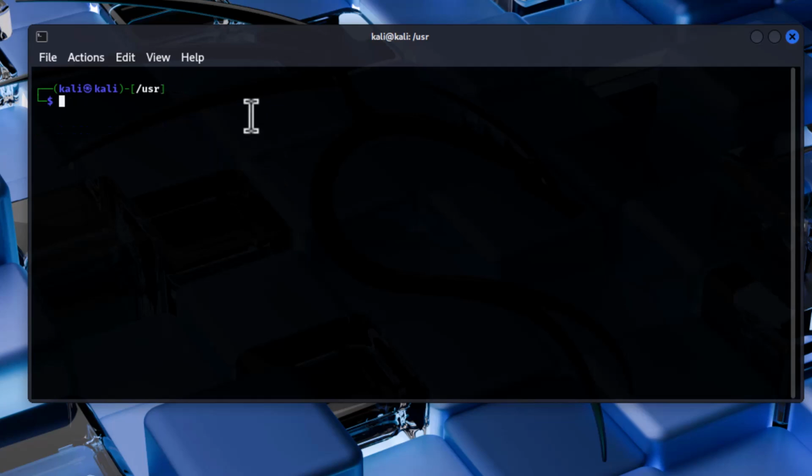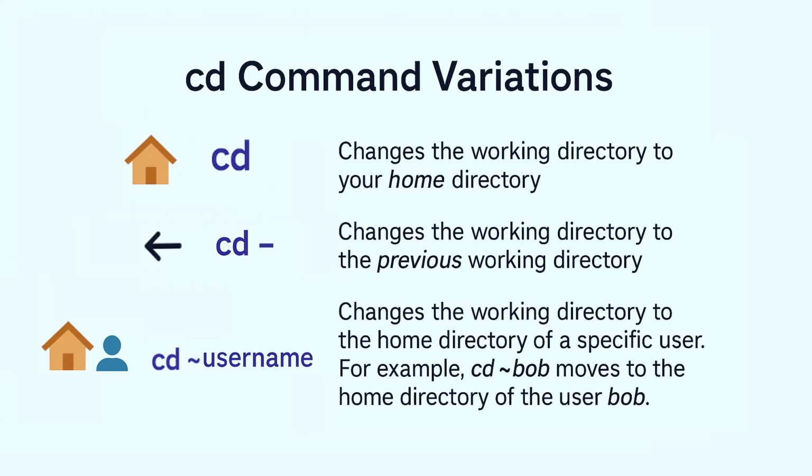We can also move from /usr back to /usr/bin in two ways: using an absolute path name or with a relative path name. An important tip: you can almost always skip the ./ since it's implied, so typing will work the same way. In general, if you don't specify a path name, the shell assumes you're referring to the current directory. Here are a few shortcuts to quickly change your current working directory.